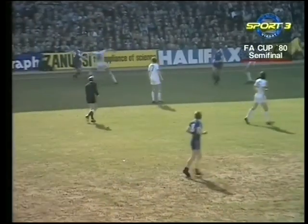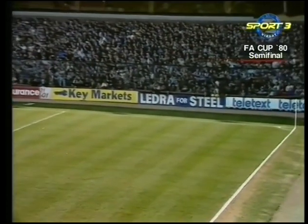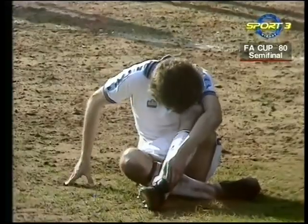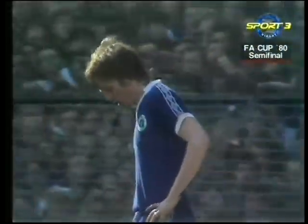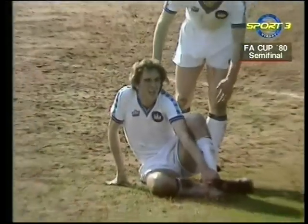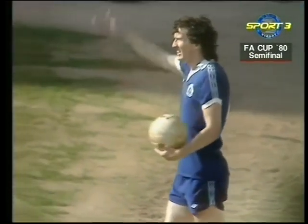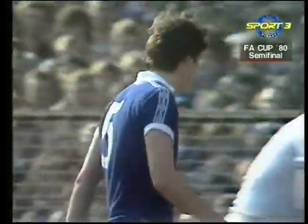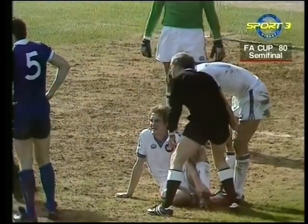Here's Hartford. That's Latchford. And Hartford again. Now Andy King's got some room in the centre. Can be knocked back to him. And here he comes, and Brush did terribly well. He may appear to have panicked, but he didn't really, because he was out on his own against two forwards. Eastoe was in there first as well, and then Andy King was waiting for the knockback, and Brush deprived them both. In the process, he was injured. Referee allowing the trainer to come on. Both teams now have used their substitute. But bear in mind that Everton have played, certainly for the last 20 minutes or so, with only 10 men.